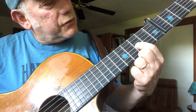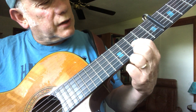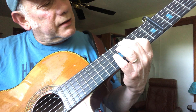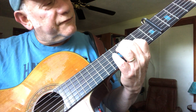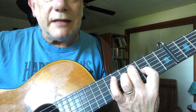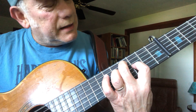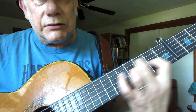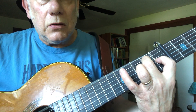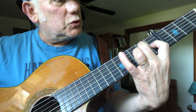There are going to be two chords. We take our first finger and put it in the third fret of the third string, and our second finger in the fourth fret of the fifth string. This chord makes a major seventh chord on the tonic, and then we go down two frets, which makes a major chord on the four.